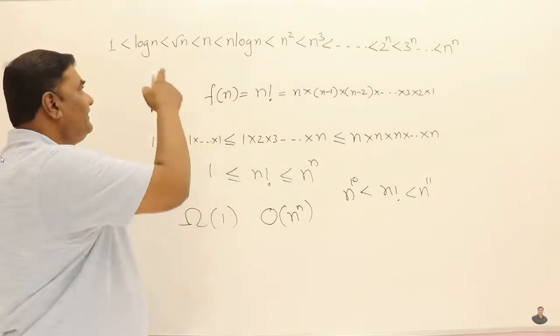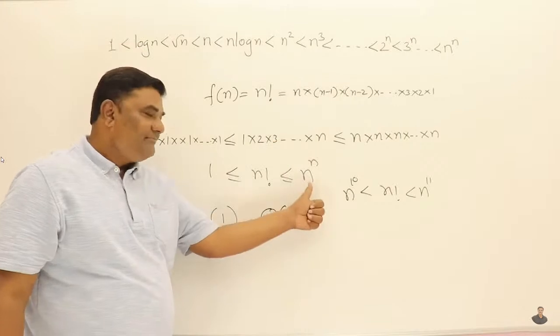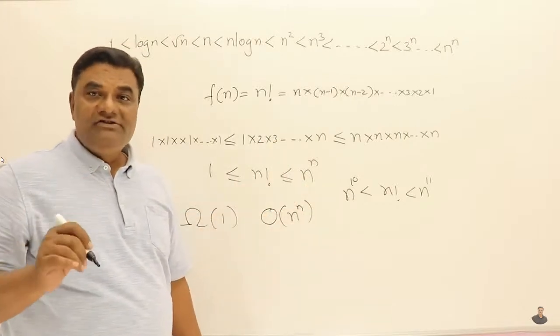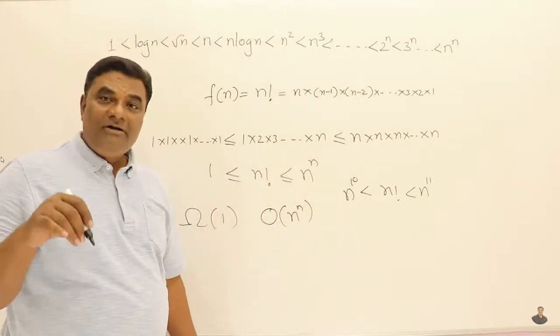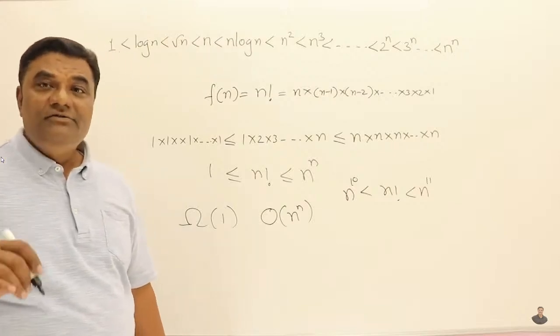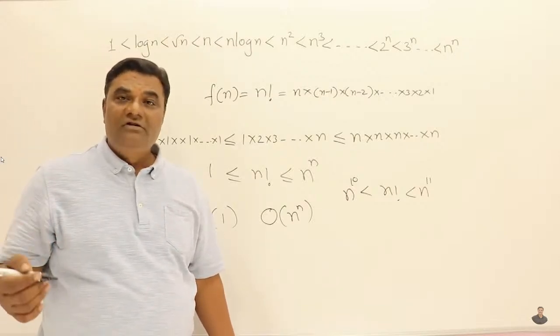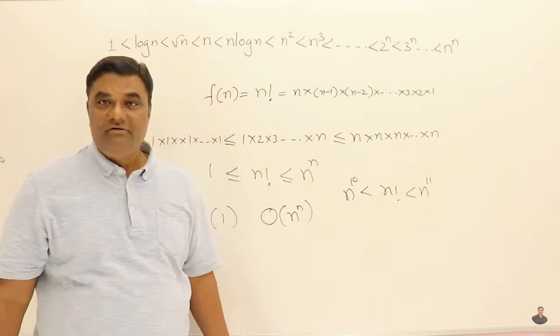Right? So it's greater than or equal to 1, but less than or equal to n power n. So upper bound is n power n, and the lower bound is 1. So this is the function for which you cannot find the theta. So now upper bound and lower bound are useful. As I already told, when you cannot mention a theta bound for any function, then we go for upper bound or lower bound. So yes, here we have taken upper bound and lower bound of a function.